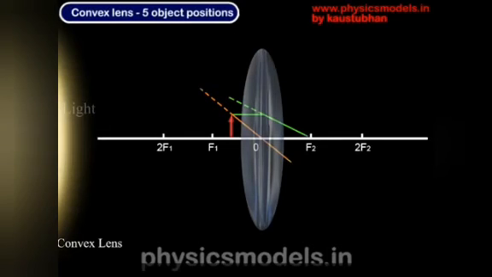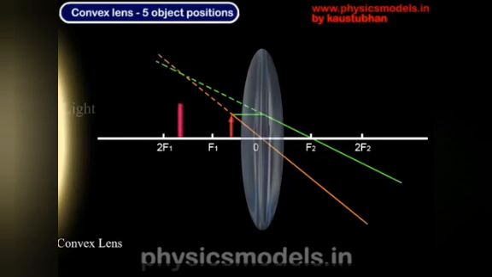Now here, even as they travel, you can make out that they are diverging. So the image will not be formed on the right hand side. To form an image, we'll have to project them backwards using dotted lines. And the green dotted line and the orange dotted line meet at a point, which is good. So you get an arrow there colored in pink, and the three things about this arrow are: number one, it's erect, it's not inverted; secondly, it's virtual because dotted lines are meeting there; and third thing is it's enlarged or magnified.